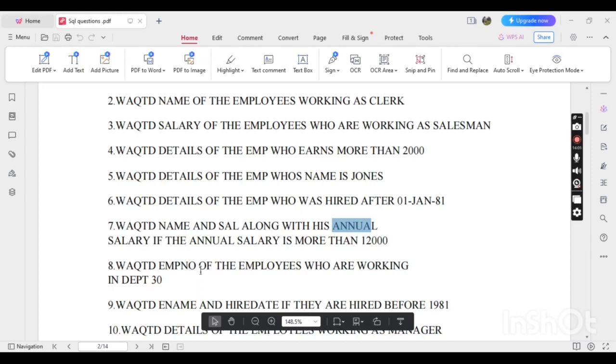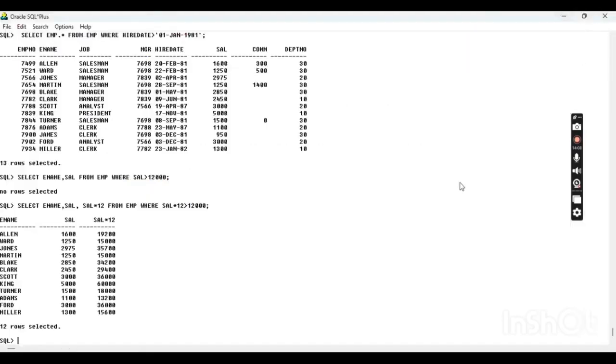Next question. Write a query to display the employee number of the employees who are working in department 30. Select employee number. So here is a twist in this question.